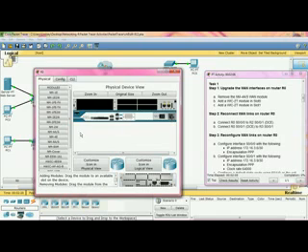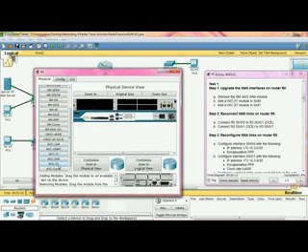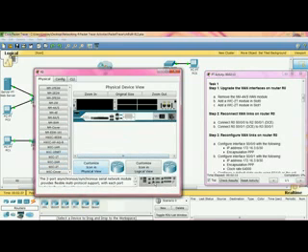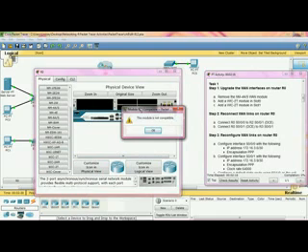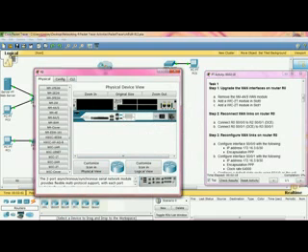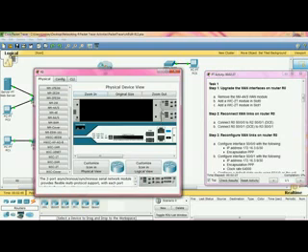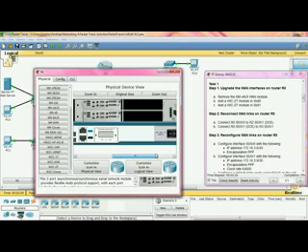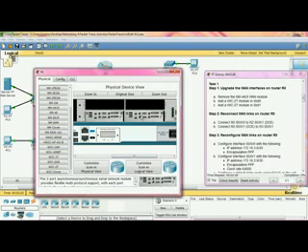Okay. WIC 2T, 2T and slot 0. I'm guessing that's this one. Oh, yeah. This one and this one. That's slot. I can't even read that. I must be blind. Oh, here's slot 0. And then that must be slot 1.